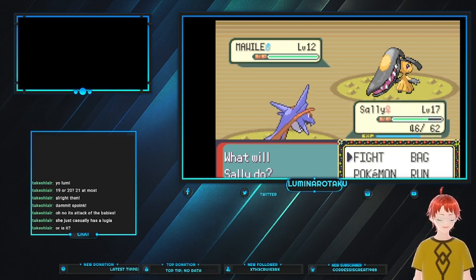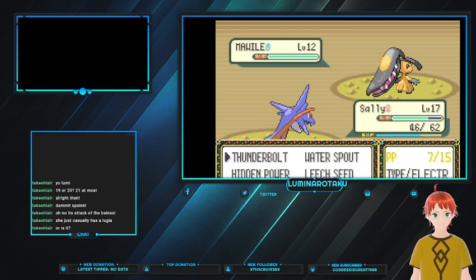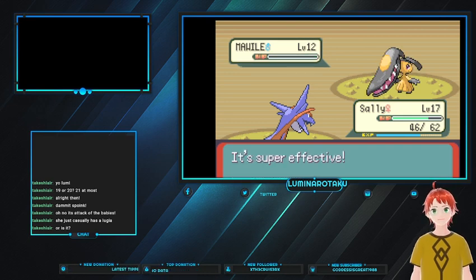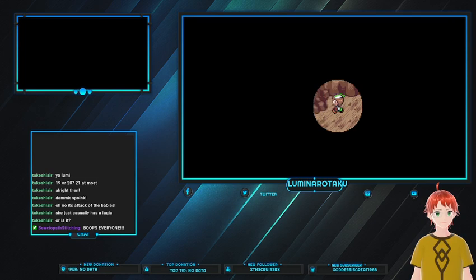Alright, what type are you, Mawile? You are ice grass? With Pressure, obviously. So, ice grass? Okay. Hidden Power? It's fire. Hidden Power is fire. Hey, Panda.